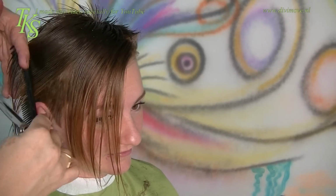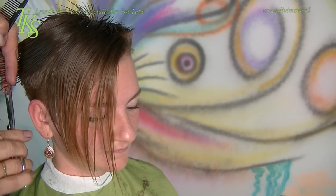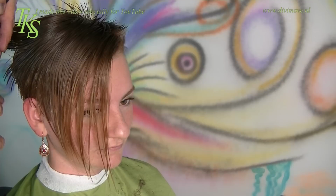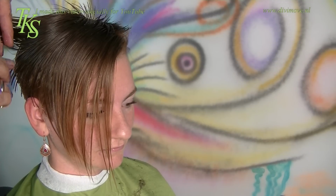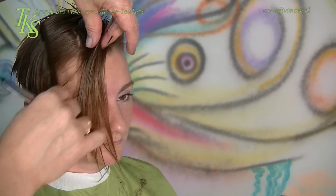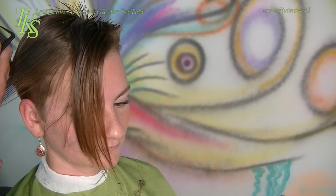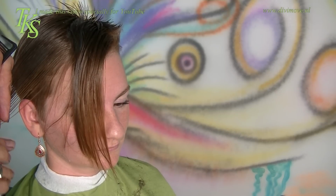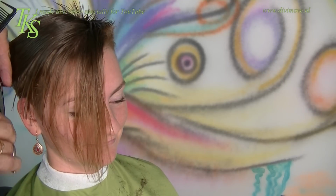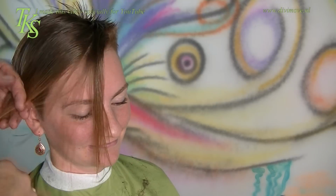The front, take it to the back. Follow the lines, connect them to the hair on the back. Take a new line on it. Part every time about a centimeter of hair. Lay it in the same roundings. She has wonderful ears. I love ears. For me as a hairdresser, ears can be an inspiration of the hairstyle I'm going to make.